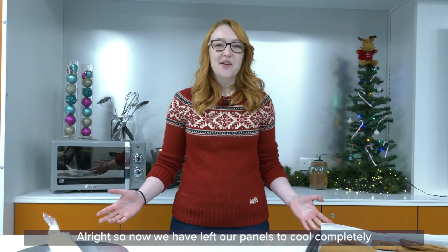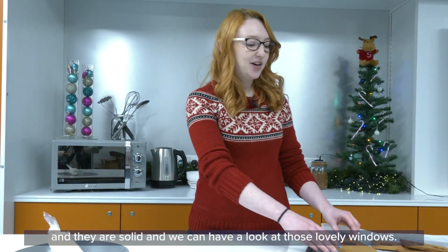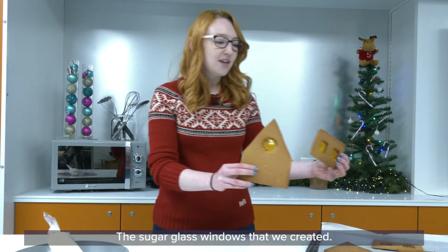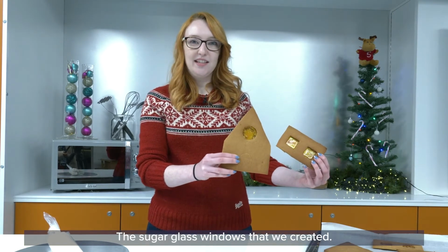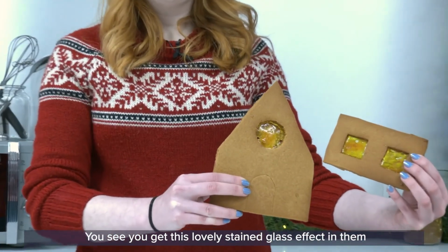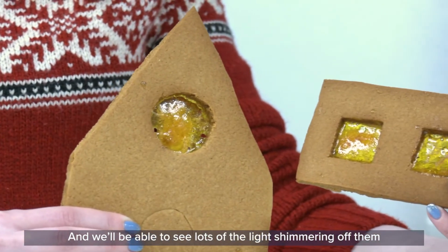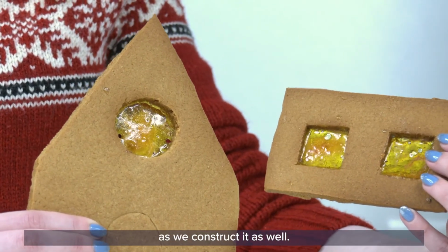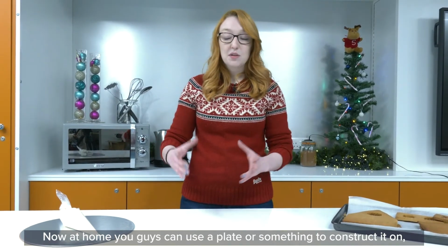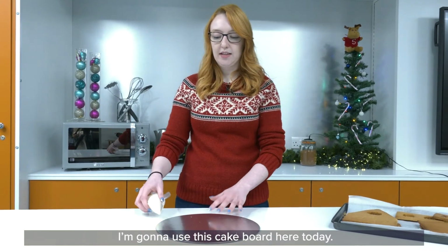All right, so now we have left our panels to cool completely and they are solid, and we can have a look at those lovely windows, the sugar glass windows that we created. You get this lovely stained glass effect in them, which is really awesome. And we'll be able to see lots of the light shimmering off them as we construct it as well. Now, at home, you can use a plate or something to construct on. I'm going to use this cake board here today.